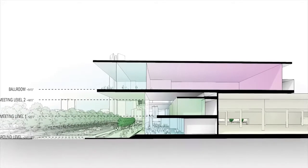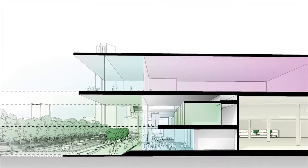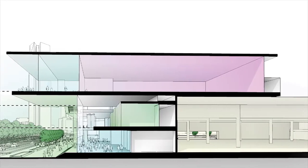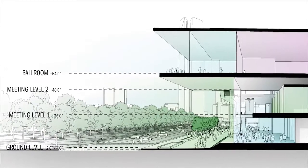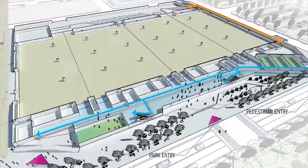In the east-west section, you can see how the building really starts to stack up. The exhibit hall is at ground level. The first meeting room level sits approximately 26 feet in the air. The second meeting room level and ballroom level stack on top of that and start to cantilever over the new Robinson experience. Those moves are already starting to provide the overhang and architectural protection we need from the western sun.